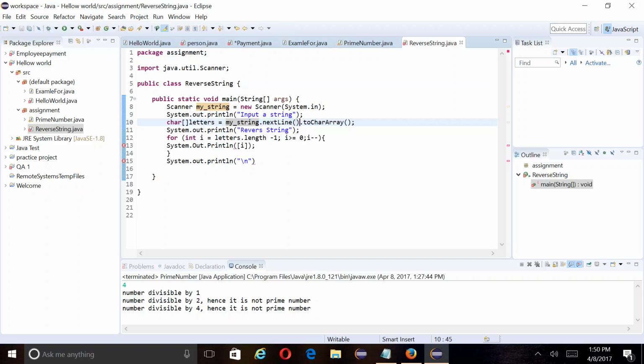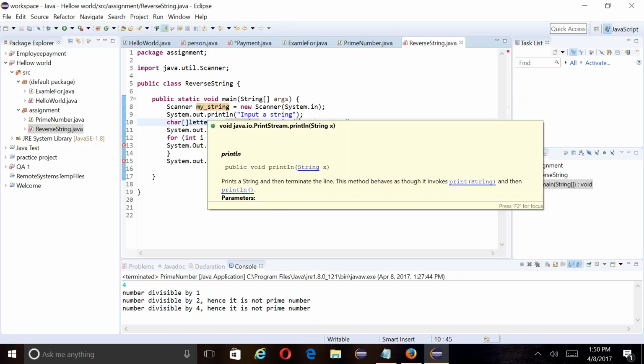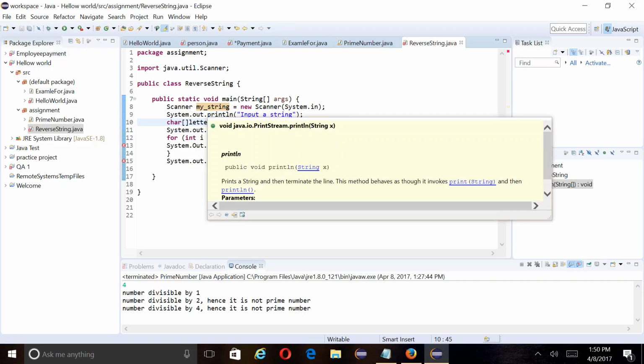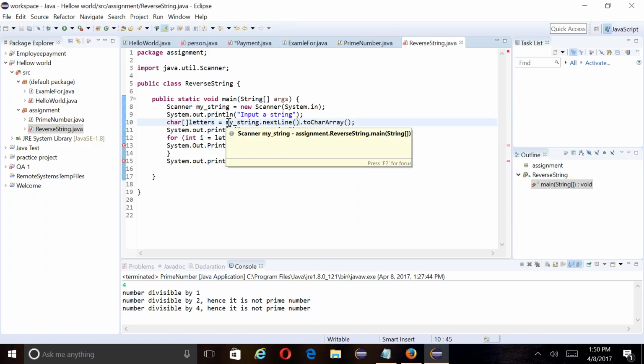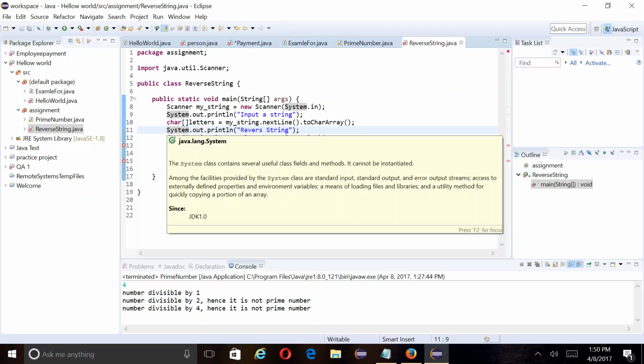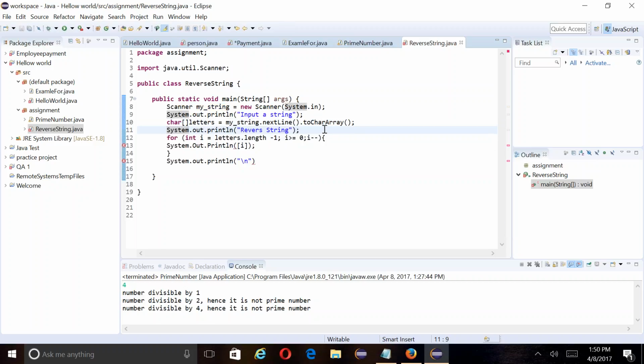Okay. The next line is a method of Scanner, but you should be using it with respect to an object. This will be your object. Then you have this reverse string. There is an error again here.